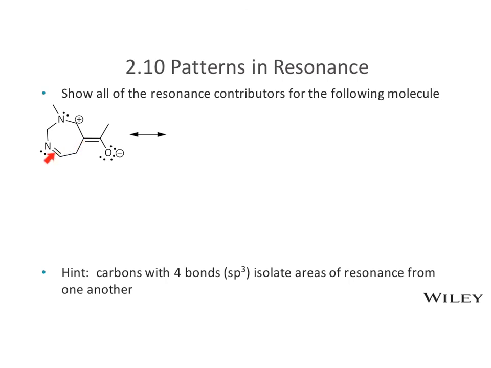So this double bond that I'm pointing to right now will not be able to get over here. The electrons that are in that double bond will never be able to get over there because that sp3 carbon does not participate in any empty p orbitals or anything like that. So there's no way to communicate any of the electrons here to over here. Same thing for this sp3 carbon. All right, so be on the lookout for sp3 carbons. They're kind of boundary conditions on the kinds of resonance structures you might be able to do.